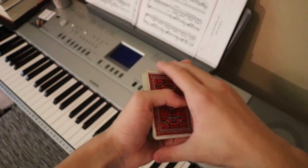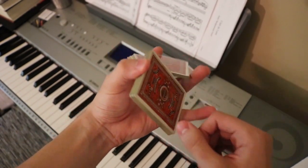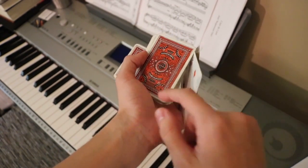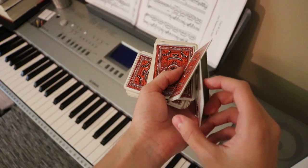Let me try and go over that again. Let's try and make this as clear as possible. So we do Feldspar X up to here, and we split this packet. No special way to do it, you just have to feel carefully and split it.